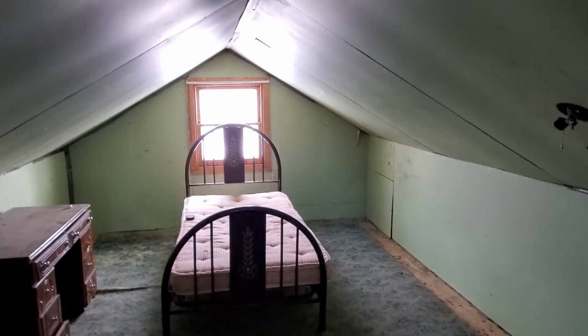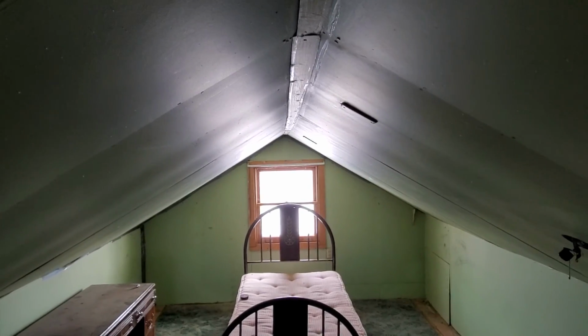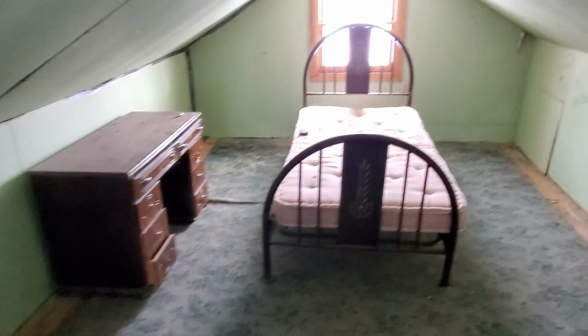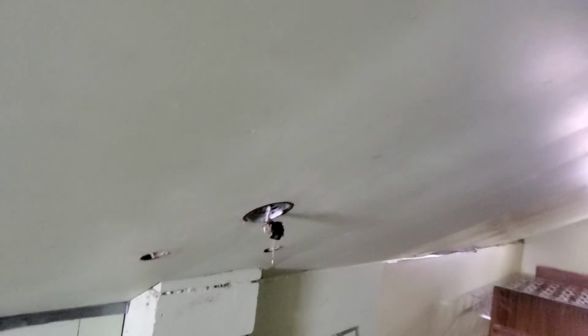So again, not very tall. You got a duct definitely coming back down. Going up's not as bad. And then, all right. So if I stand up, I hit my head in the middle of this. So not quite 6 foot, probably, maybe 5.5 feet, something like that. Electrical, you got one outlet there, one up on the ceiling. You got a light that has been damaged or something here.